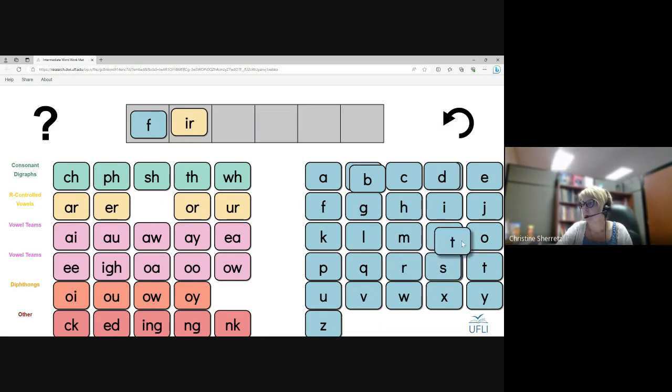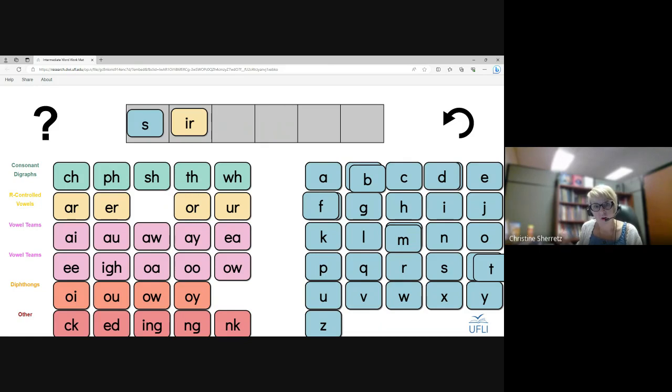So again, we would go over here and go here. What about if I wanted sir? Put my S over here. And while you're doing this, the students are doing it on their board that they have. So again, that's just one strategy that you can use over and over and over again. It can get very complicated or it can be very simplistic. So I'll send you the link for the elementary blending board. That was the first one, or the intermediate one that's a little bit more complicated.